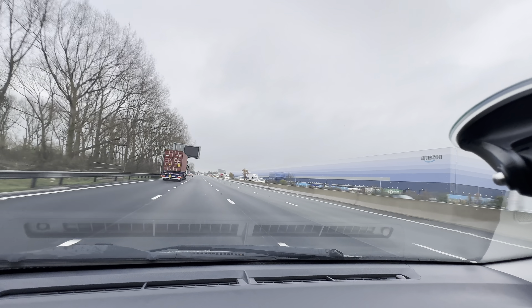Stay well back from the lorries. Remember the rule — if you can't see their mirrors, they can't see you. We are like a kebab sandwiched between the lorries. Look — the lorry behind is very close to you. I said stay back. If anything happens and he hits you, you won't hit the front because you have space. May Allah protect us.